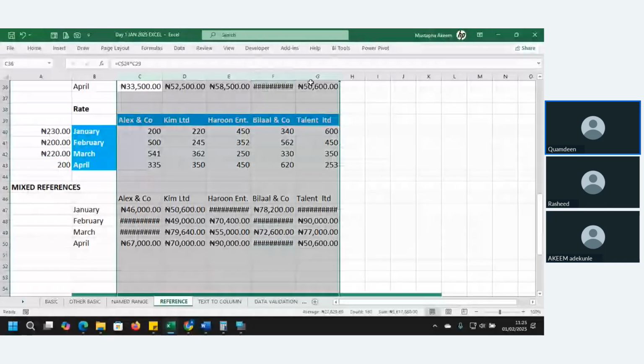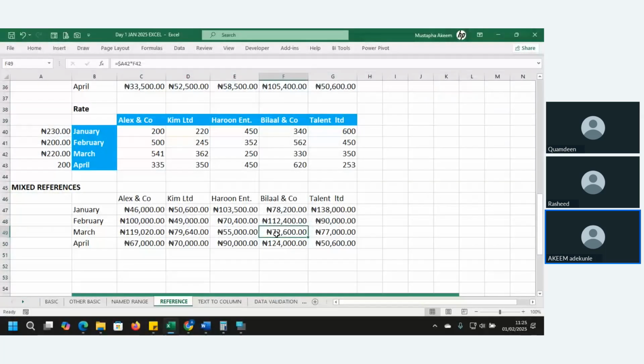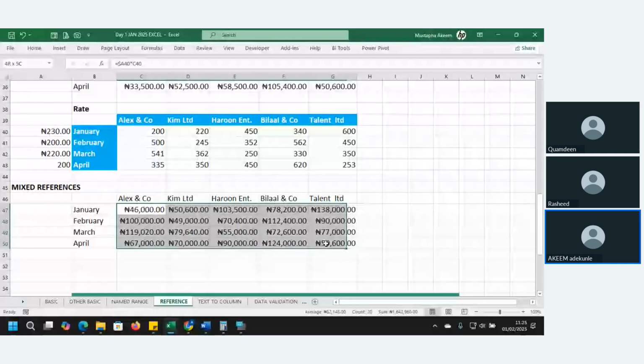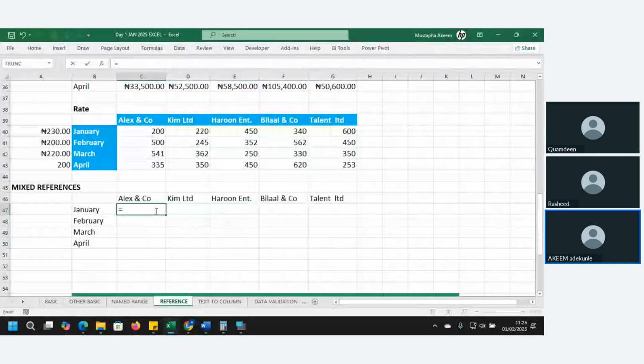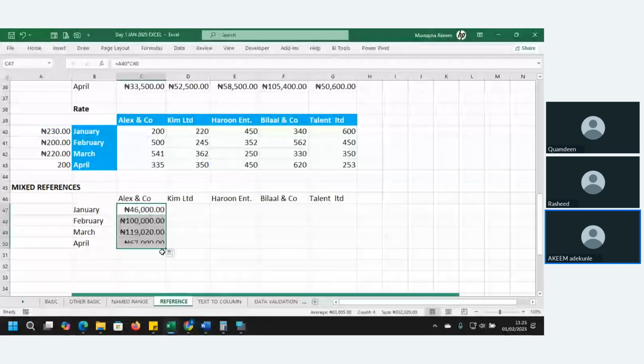Is that clear? Can we take that again for the row and the column, please? Okay, let's do it again. We have this cell. I'm starting with the column now. Equals this multiplied by this. Let me just use relative reference first. If I copy this down along the column, I don't have any issue, right?